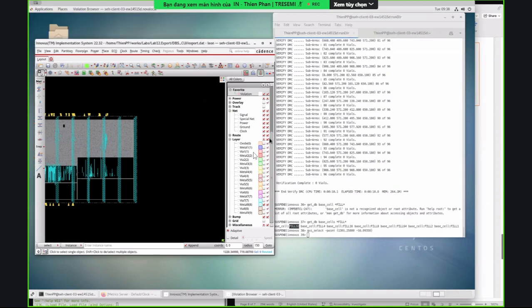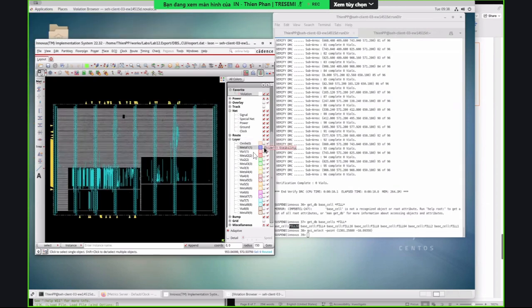Let's zoom in. Look at some of the vias.